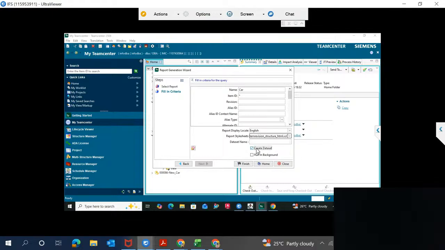Now create dataset, and this run in background I already revealed to you, right? So what is the run in background function? Can anyone recall, guys?